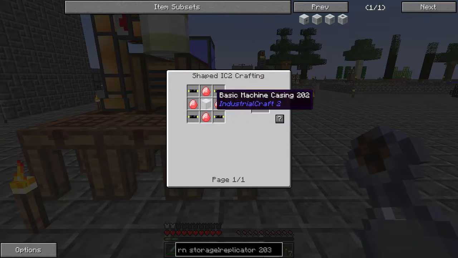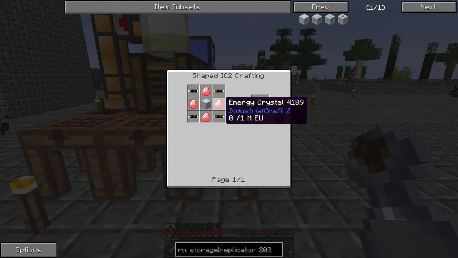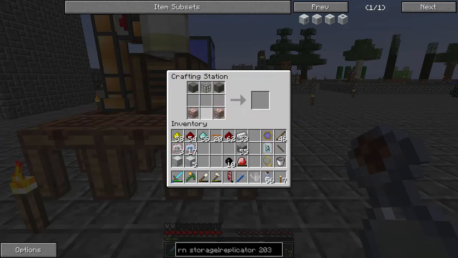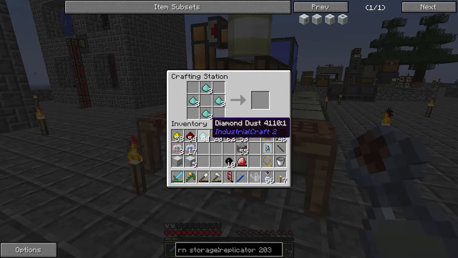That requires 4 energy cells. Which I want to just make sure. Yeah, so we have 1 already. We need 1, 2, 3, 2, 3, 1, 2, 3, 1, 2, 3. This is pretty easy now.